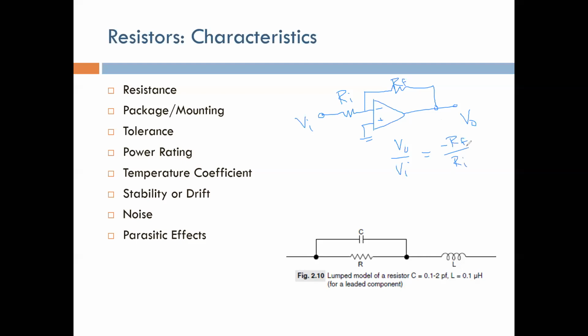If I need this to be, for example, minus 100, I can design it to be minus 100K over 1K, or I can design it to be 10K over 100 ohm. This has a much better noise figure. The other has a much higher noise figure because you're using larger resistances like 10K here, 100K here. So basically, it's better to keep your resistors below 10K as a rule of thumb for the noise.